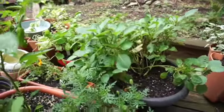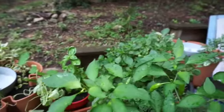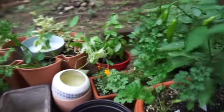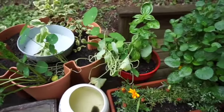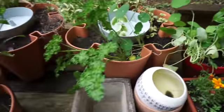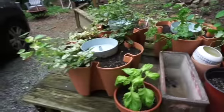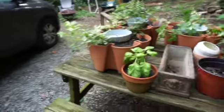We have a dahlia doing really, really good. I see a couple buds on it, so hopefully we'll get some more blooms. And then we have some more marigolds. That is your basic Genovese basil over there. Over here is another nasturtium. I don't remember the variety. We have a huge parsley plant right here. And then over there, you can see is a Vinca Vine. So everything over here is actually doing really, really good. So I'm super happy with that.